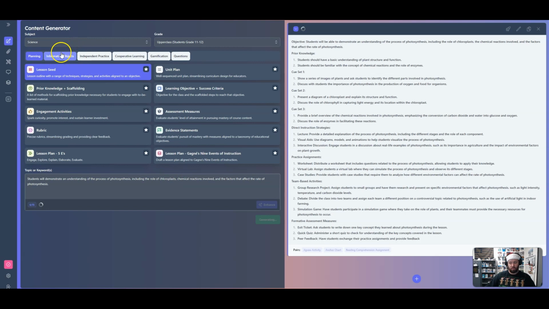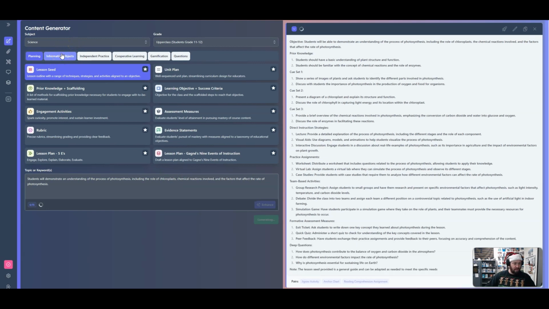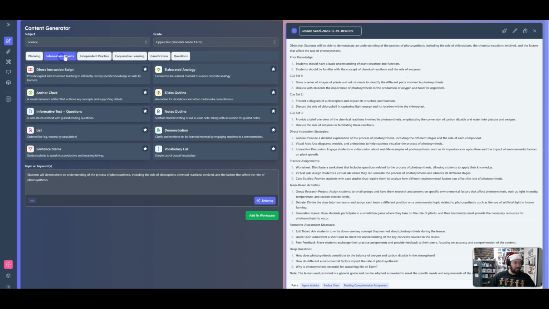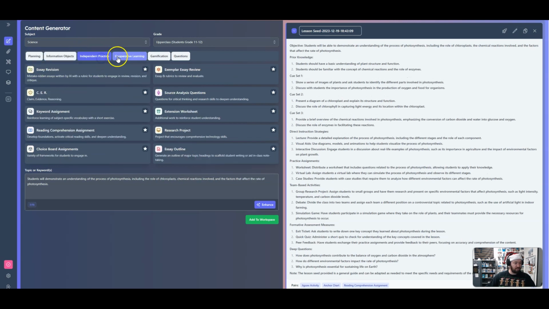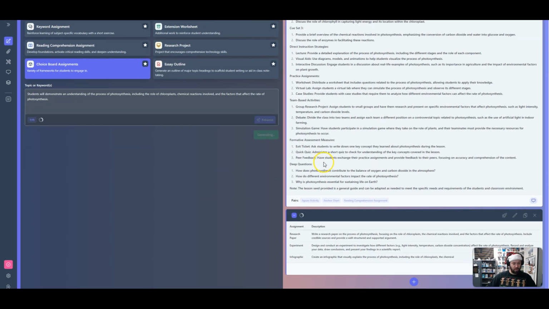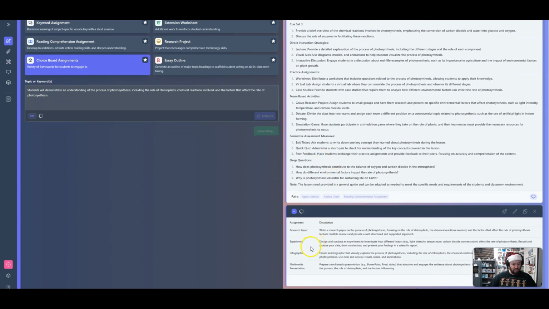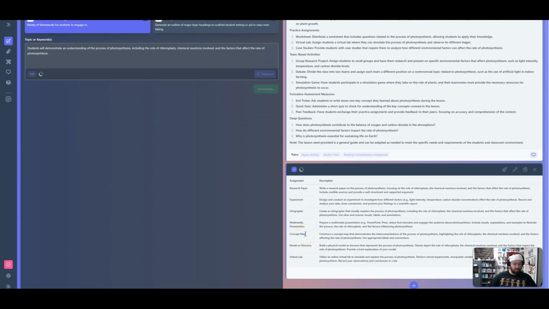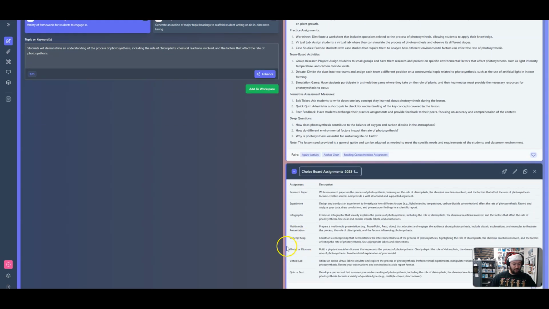All right, we could go to another one, which is a choice board generator. As long as we keep going over, you can see all the different ones. There's a CER, which we'll go over later, but this is what a choice board looks like. Now we're still keeping the same topic and keywords here, and I'm going to add that to the workspace as well. So I added it to the workspace over here, and as you can see, it's giving suggested different ways of going over this material in a choice board fashion.